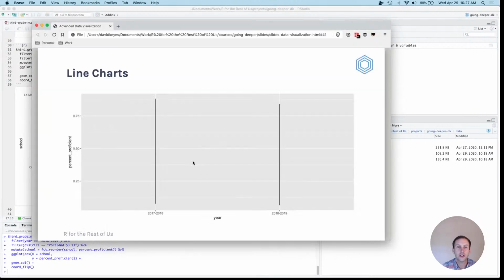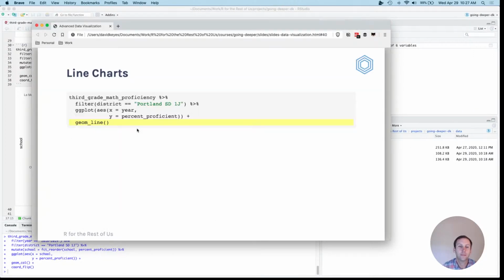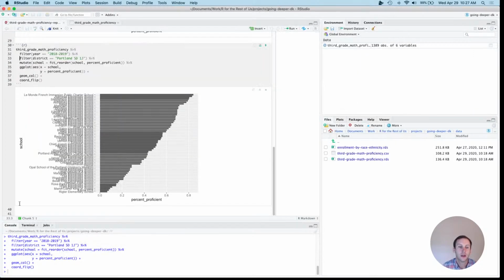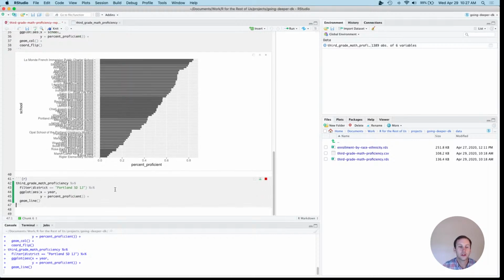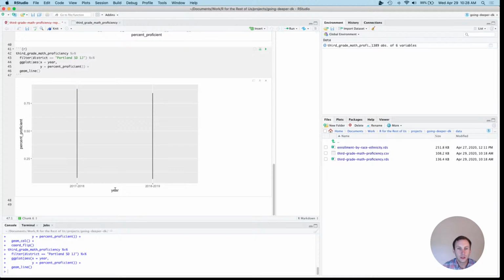And let me actually take this for a second and just flip over. I'm going to copy this. Let me flip over to the R Markdown document I've been working in, and just run it right here. Interestingly, what is actually going on is that with geom_line, we have to add a special aesthetic to tell ggplot which points to connect, or which observations to connect. It doesn't necessarily know. So this looks like a straight line, right?